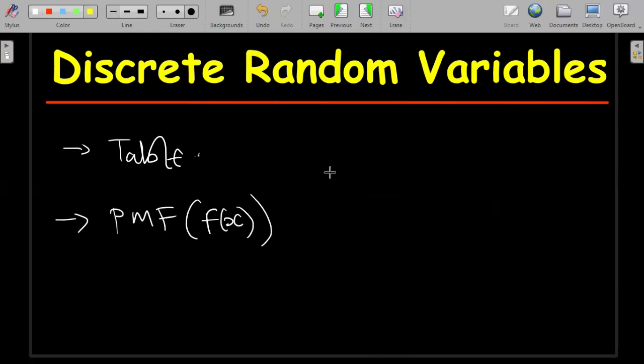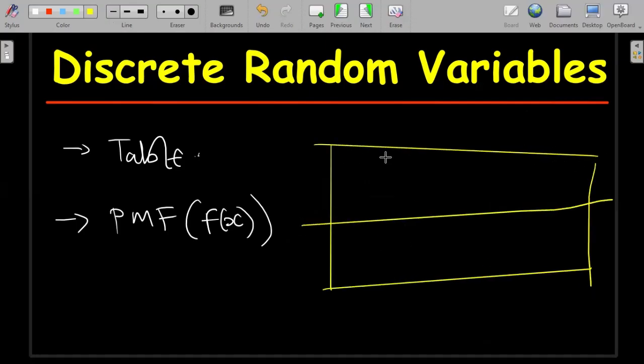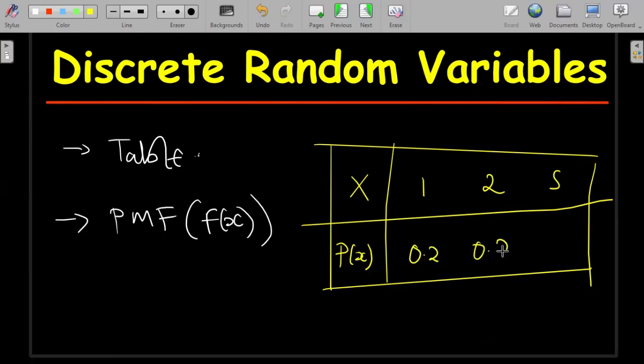It's just going to be a table that assigns each random variable a certain what? Probability. So we can say our random variable is x, and here we're going to have the probability p of x. We have 1, 2, and then 5. This one is 0.2, this one is also 0.2, and the remaining one will be 0.6. This is also a probability distribution, but represented in table form. Each value of x takes on a certain what? Probability. That's what we call the probability distribution.